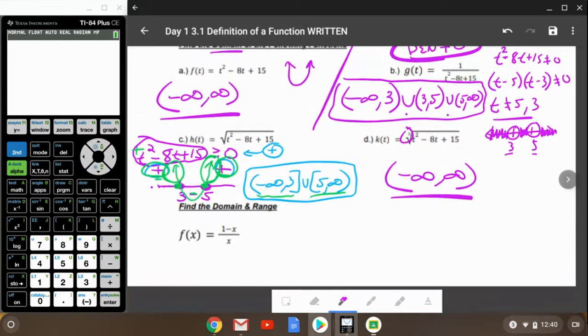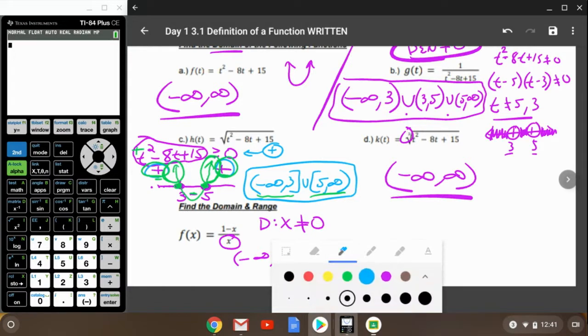Okay. Now we got to find the domain or range of here. Again, just like we did above, to find the domain, we're looking at when the denominator cannot be 0. Well, that's easy. So we just know that x can't be 0. So our domain is everything but 0. So negative infinity to 0, parenthesis, union 0 to infinity. That was pretty easy. Okay, so there we got the domain part.